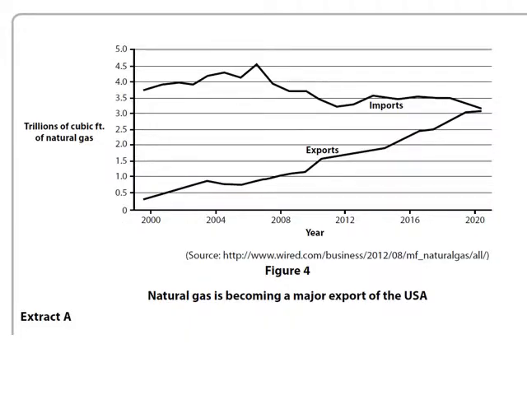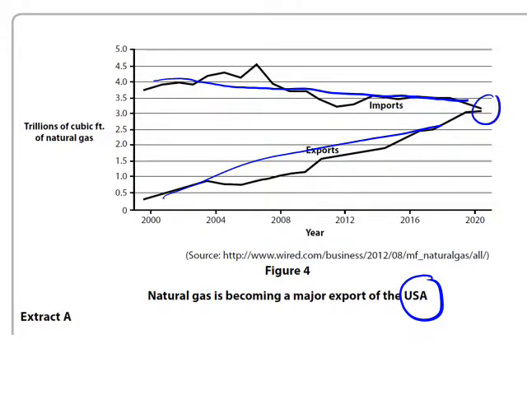This is the question that was looking at the impact of the change in imports and exports. So USA is the market it's looking at. It's currently increasing its exports. Its imports are marginally coming down, but it looks like by 2020, so not currently, it will become a net exporter in natural gas.